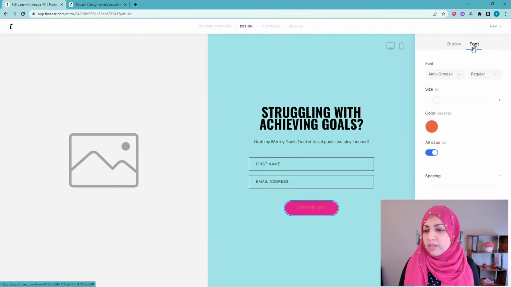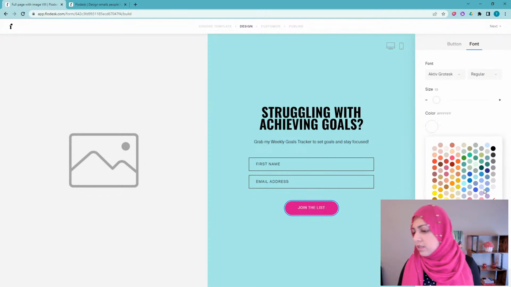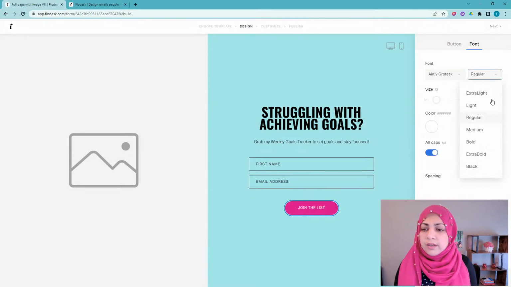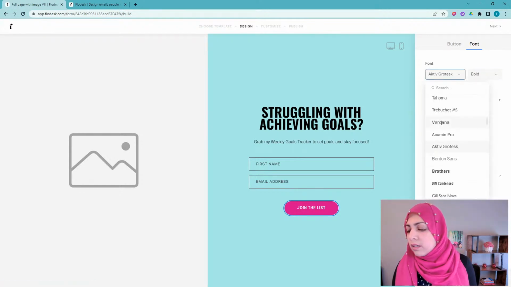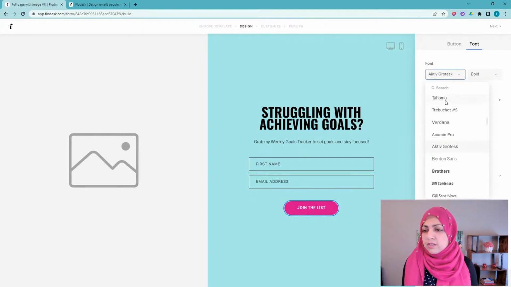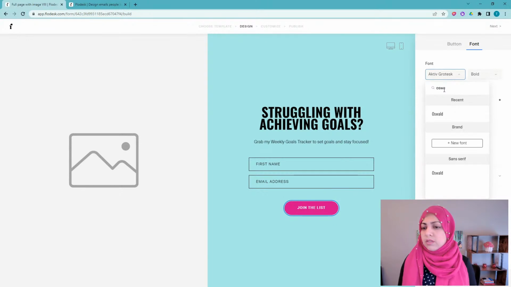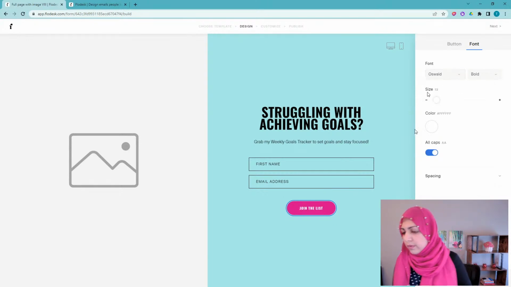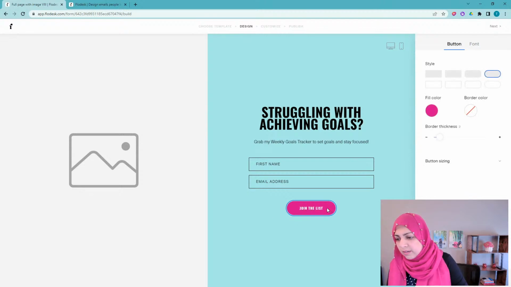Okay, so if I click on the font over here, the font color right now is red. Let's make it white, see if it stands out some more. Okay, and I'm going to make this bold, and actually the text style looks fine. If you want to make it match this, you can do that as well. I forget now what I used over here. Oh, I think it was Oswald. Oswald. Okay, there we go. That looks good. You can turn it to all caps or lowercase or whatever you want to do with the text.